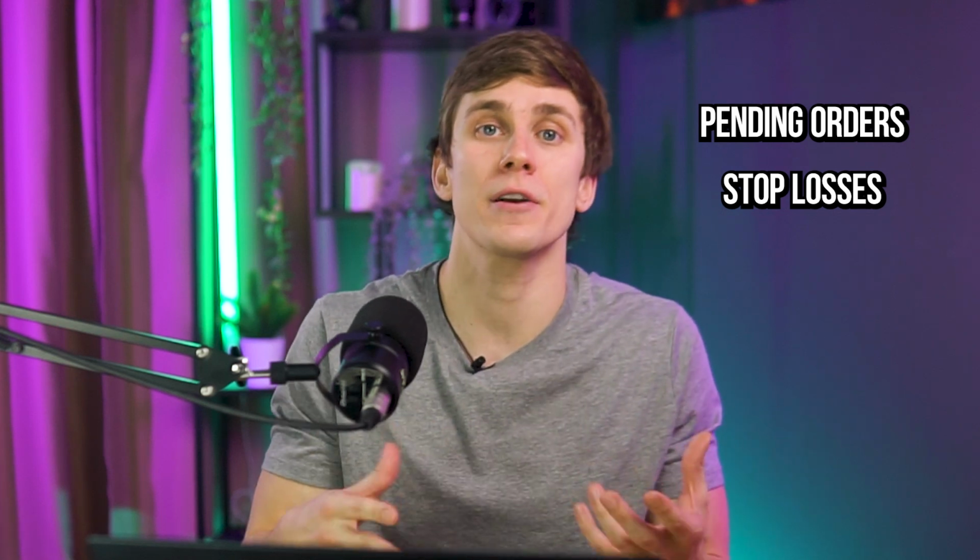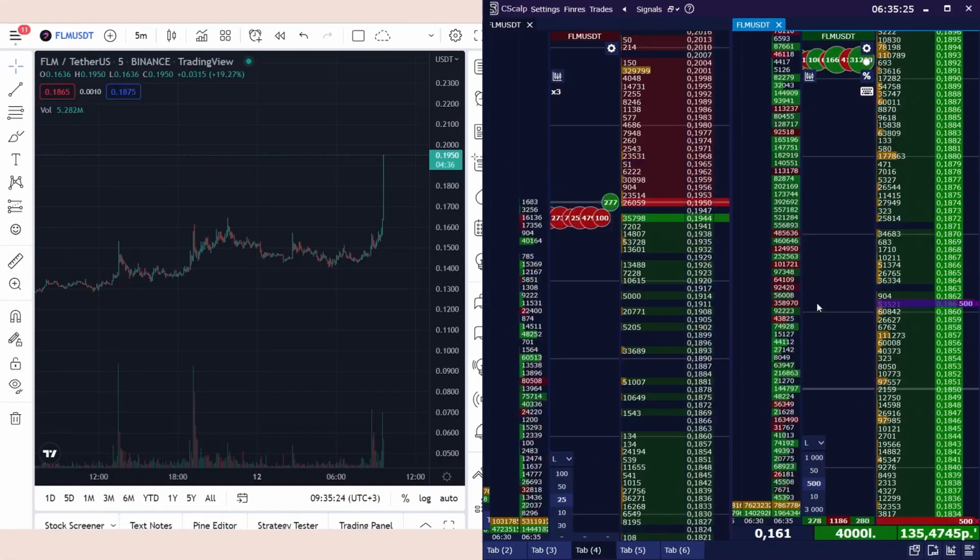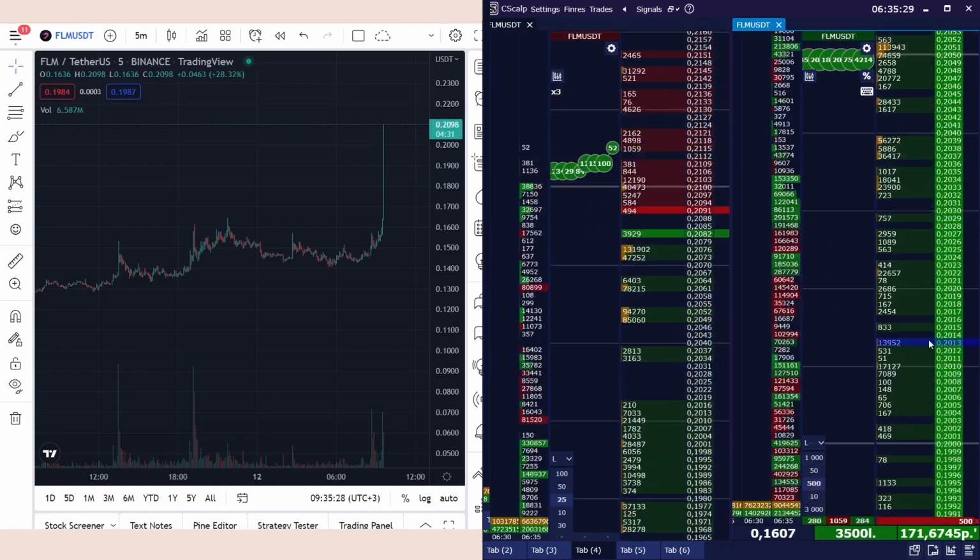Now we move forward. Liquidity is the lifeblood of the market. It's made up of two things: pending orders, buyers and sellers waiting at specific price levels, and stop losses, orders placed by traders to limit their losses. When the market accumulates near a key level, it's like a spring being compressed. Liquidity is the pool of buy and sell orders in the market, including stop losses. Here is the key. A seller's stop loss is a buy order and a buyer's stop loss is a sell order. When the price hits a key level, these stops are triggered, creating a domino effect.